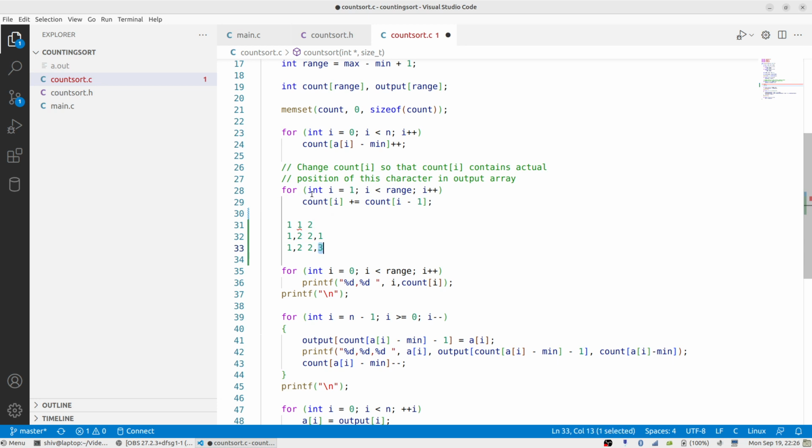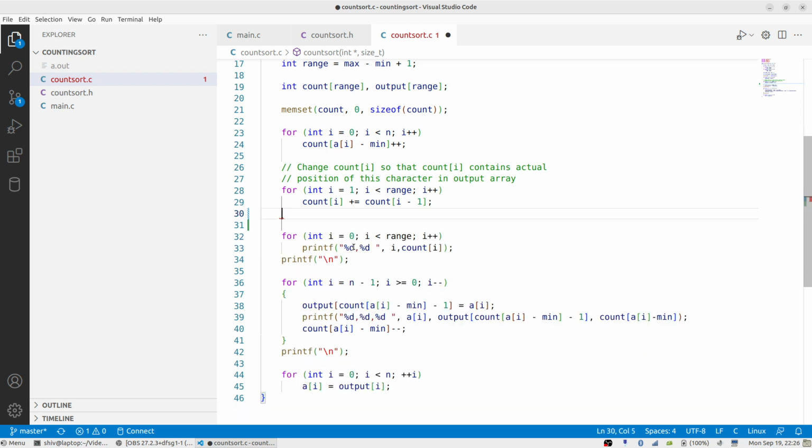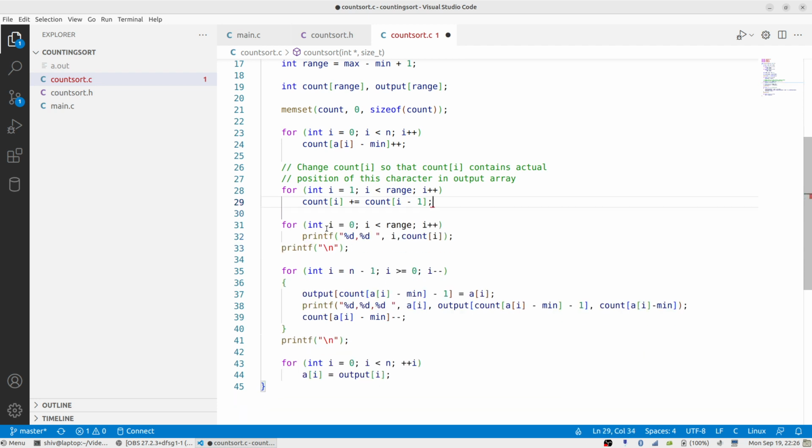That is how we have added. So suppose there is 3, 3, then it would be 3 comma 2 after the first iteration. But here 3 would come twice, so it will be 3 comma 5. So the last position of 3 is 5, the last position of 2 is 3, and the last position of 1 is 2. That's why we have done this successive count. Once we have done this count, I have just printed the array here.